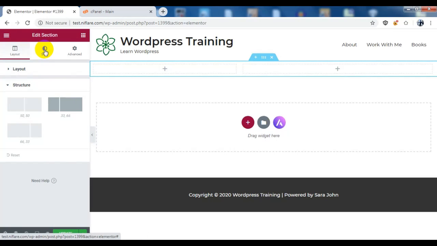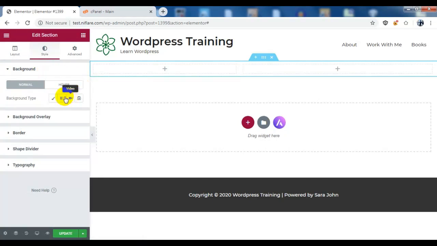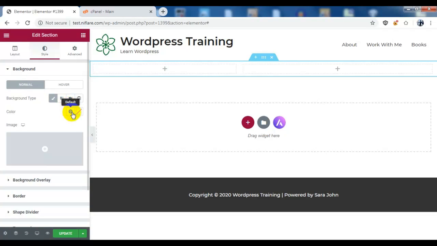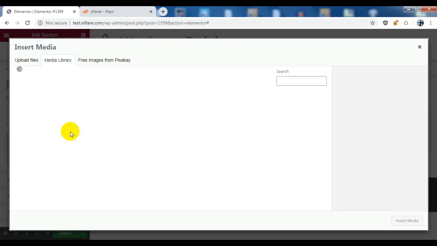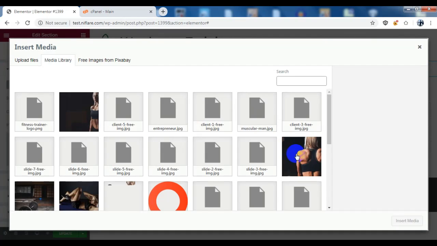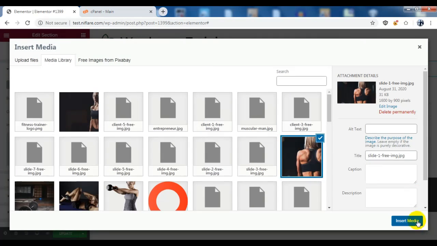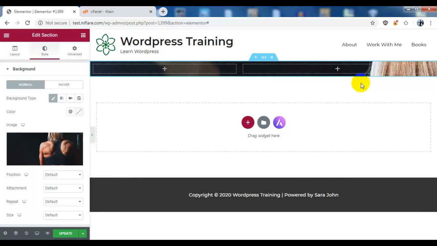Now here you will come to style the section. So you can choose a background, say a background image. Insert, and we have a background for our section.